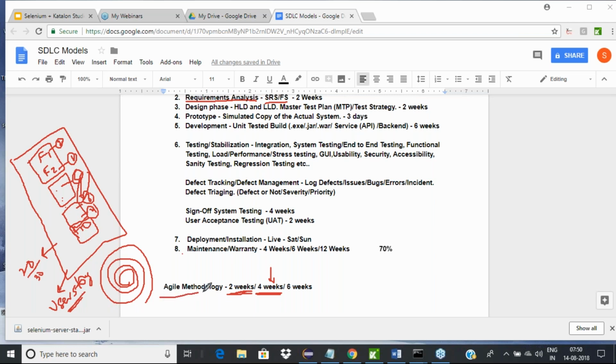Why people have had to come to this model is because things are changing very dynamically. Today, you think of some business solution. Tomorrow, there could be an announcement from the government of your country, or some announcement related to tax, or some business related announcement, or you come to know that a competitor is already working on the feature you're planning to develop. So for so many reasons, nobody wants to go for a project of 3 months or 6 months. It's totally Agile.